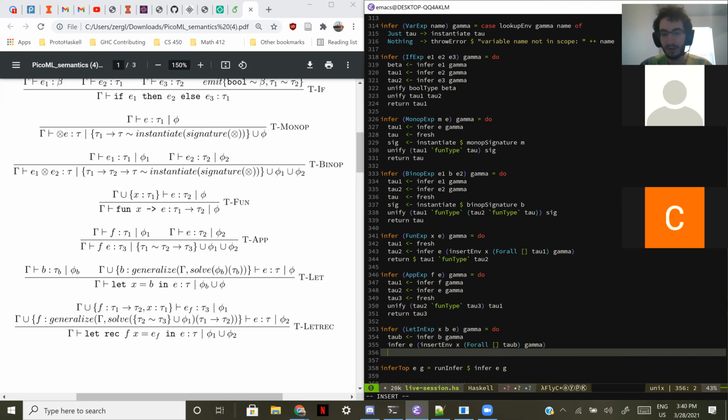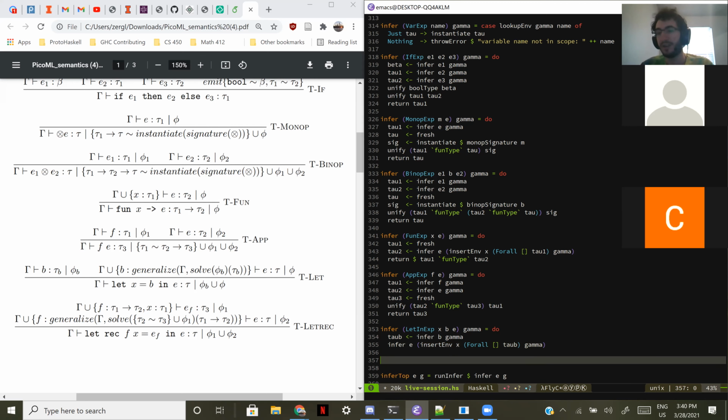And so in an ideal world, this would work, right? This is really simple. We really wish that this would work. The problem is that in our type system, we want to have something called let polymorphism or let generalization, which means if I write, for example, let id equal fun x to x like this, I would very much like it if this identity function was not constrained to a single type, right? I would like it so that if I use this identity function at the type integer, it won't stop me from using it with Booleans later, because it should work for both. And so the problem is, once we have the type of id, we have to generalize it.